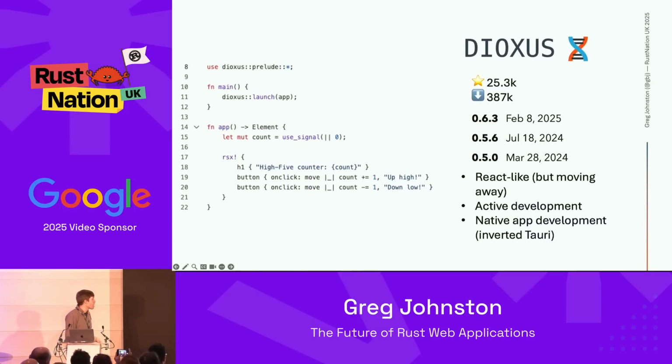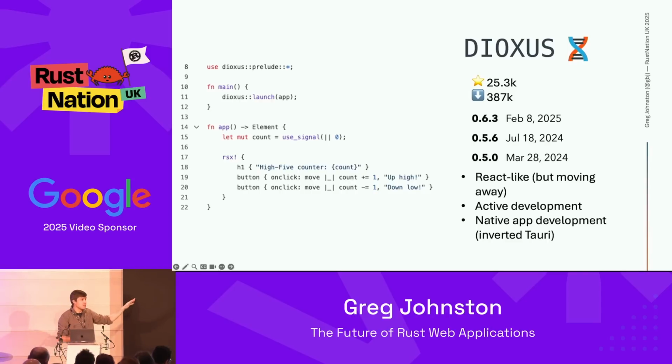Dioxus is another really interesting framework. Dioxus is kind of React-like, but it's been moving away from React patterns. The thing I think is most interesting about Dioxus, some of you may have heard of, is they're very focused on desktop app development and also mobile app development, using web technologies to build more native-seeming GUI apps. And they have this wonderful, almost inverted Tauri model, if you've ever heard of Tauri. So you have Rust code. If you have a Dioxus desktop app, you have Rust code running natively that's then sending commands over to a web view. So the actual rendering is done by an embedded web view, like a little browser in your application, but your actual application code is running in Rust in a native binary.